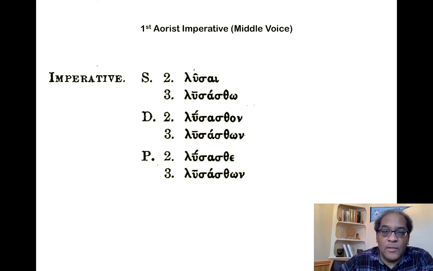Of course, I'll tell you what they are, but if you're reading on your own, it's hard to sort out and can be confusing, this identity of forms. But nevertheless, once you get out of the second singular, you see that λύσασθω, λύσασθε, λυσάσθων. These are pretty easy to spot and identify. But again, the plural and second singular is identical to the indicative form, except without the augment.